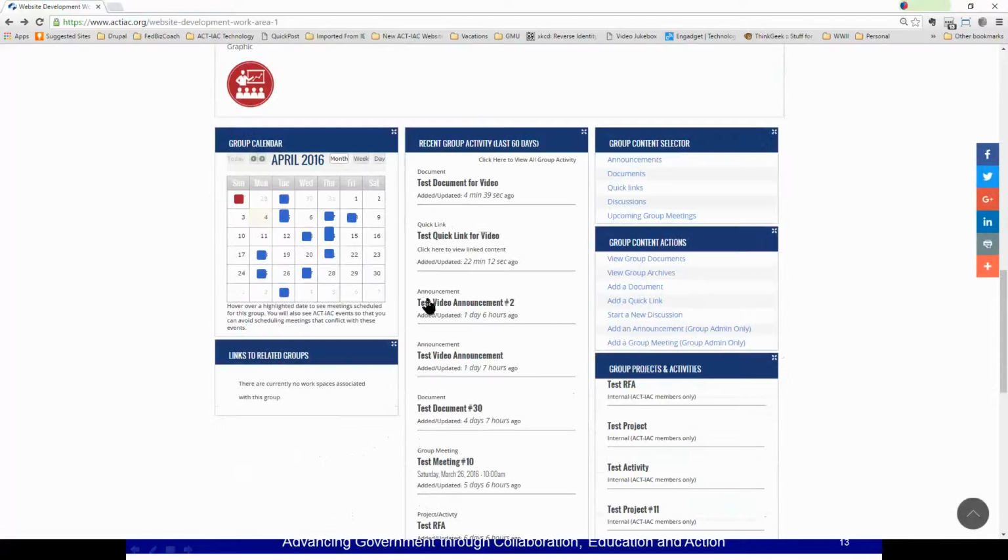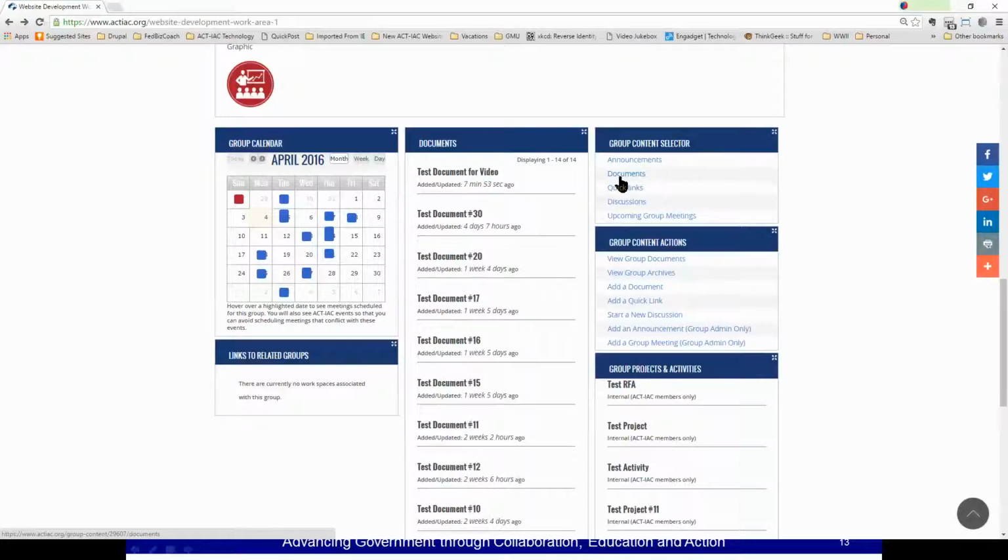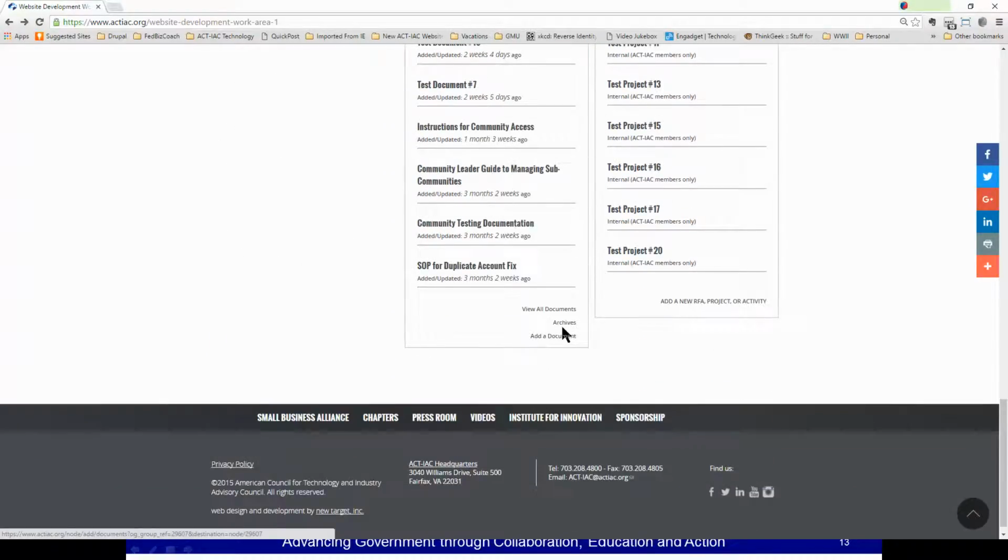The group document library, visible here by clicking on the documents link, are the documents that are listed in the group. They are specific to the group. We also have the concept of archive documents, which are documents that are put in the archive because they're either old, no longer needed, or for whatever reasons.